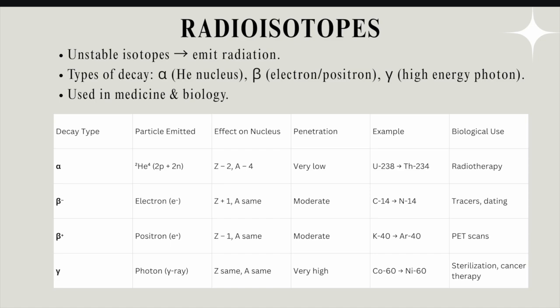I hope you understand this. If you don't, just let me know in the comment section. I will make a video for that particular understanding. So basically, when they come into a stable state, from the higher energy shell to the lower stable energy shell, the difference creates a high energy emission that is caused by the radiation. That is the cause of radiation basically. These are known as radioisotopes.